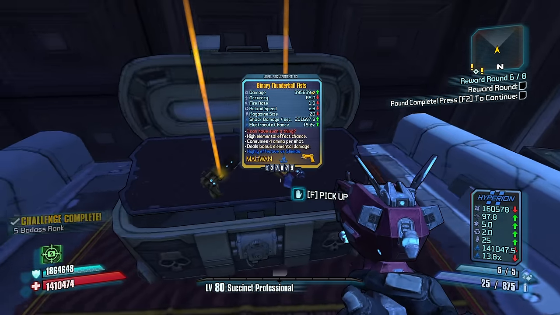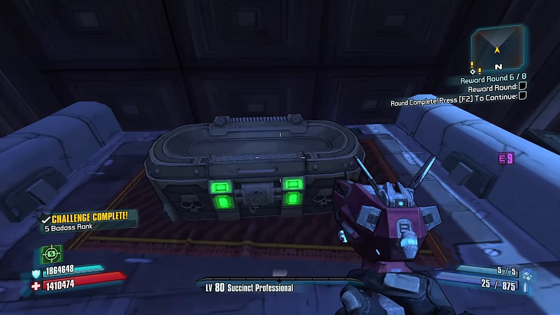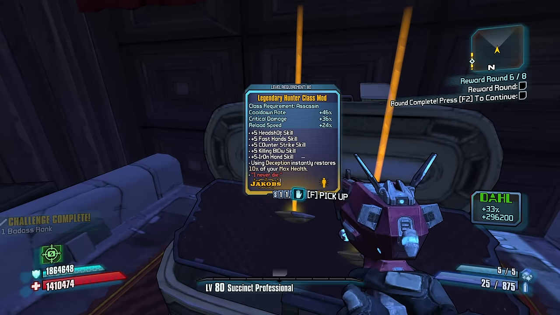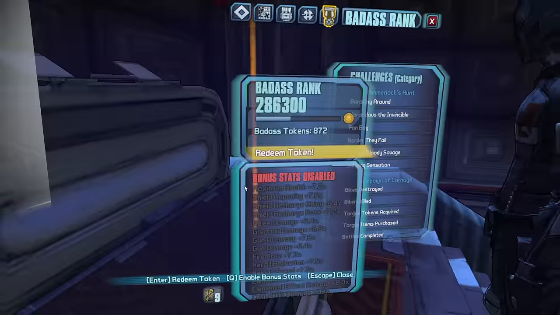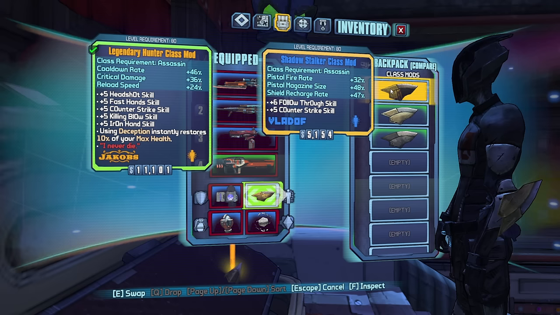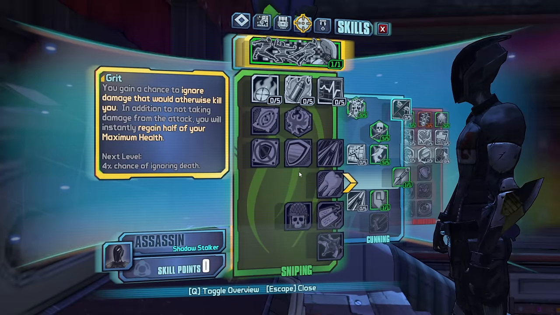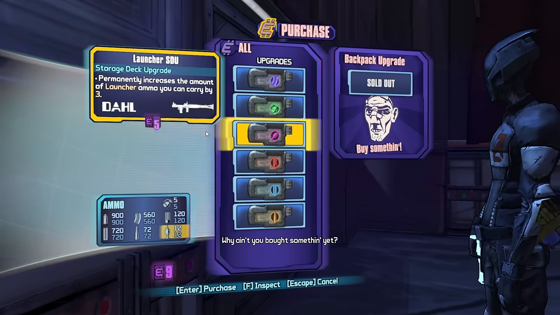Okay, Hector's Paradise. Thunderbolt Fist saved our run last time. Legendary Hunter. Cooldown, crit, and reload speed. Do I have any skills that this will buff, though? Yeah, none. Whereas I could take Pistol Fire Rate, Magazine Card, and Shield Recharge Rate, which is just much better. It doesn't give me any skills, but at least it gives me the extra pistol damage.